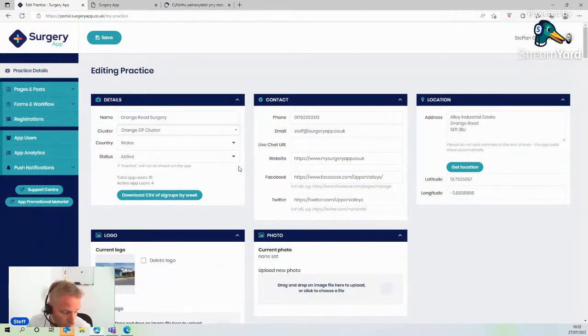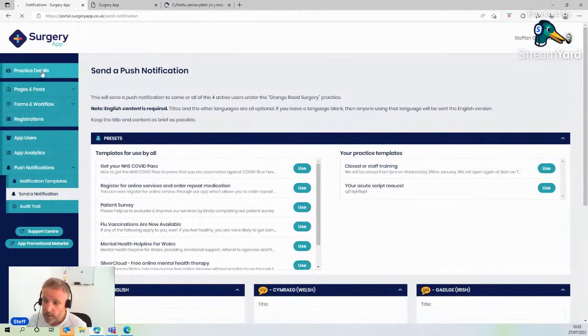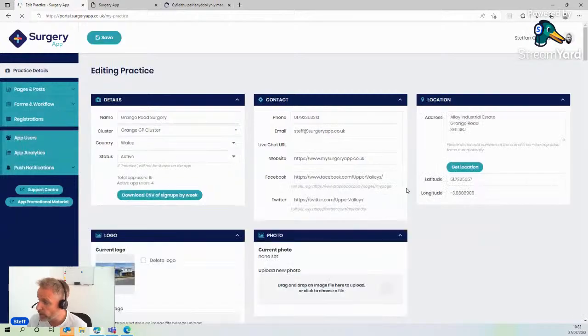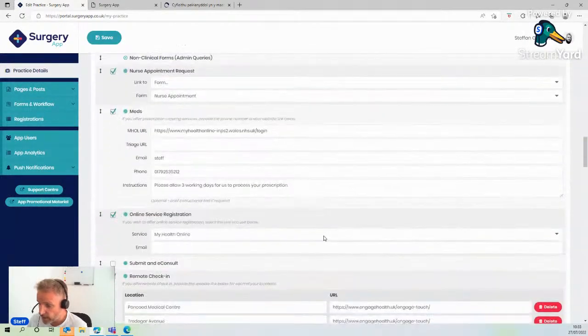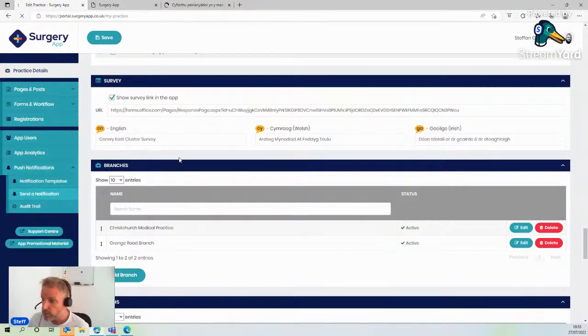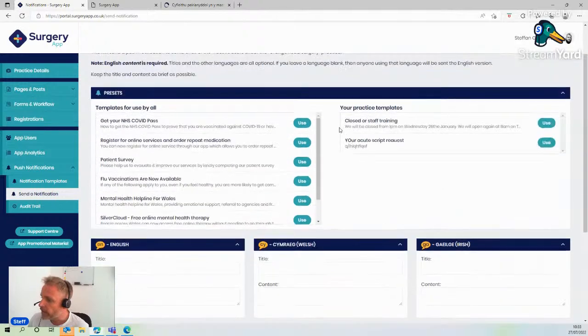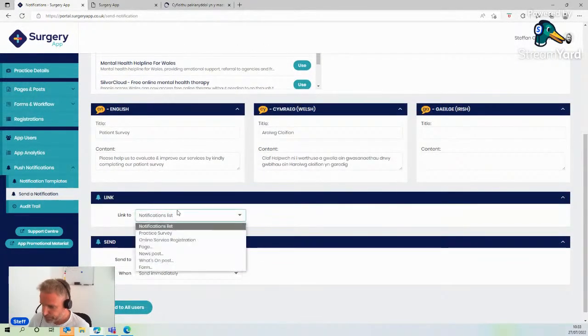Okay, what's next? We've got notifications. So we can send notifications to anybody. And by the way, if you are doing an access survey now, I believe we have it in the app now. We built the form and we sent out a template for you. You can send a notification out to patients with that NHS GP experience form. And we've got a template here, so patient survey, and we can link to the survey.